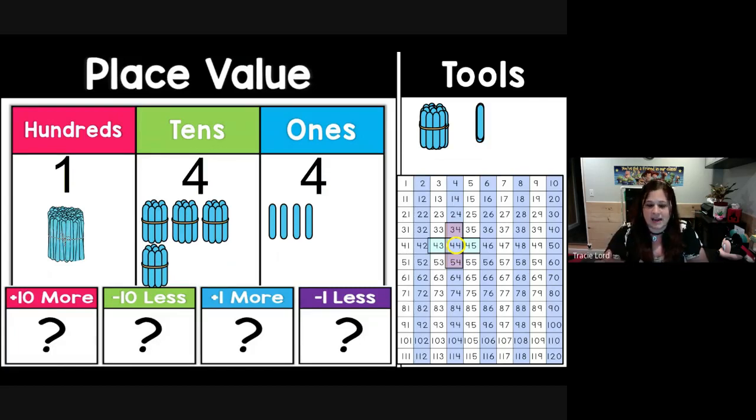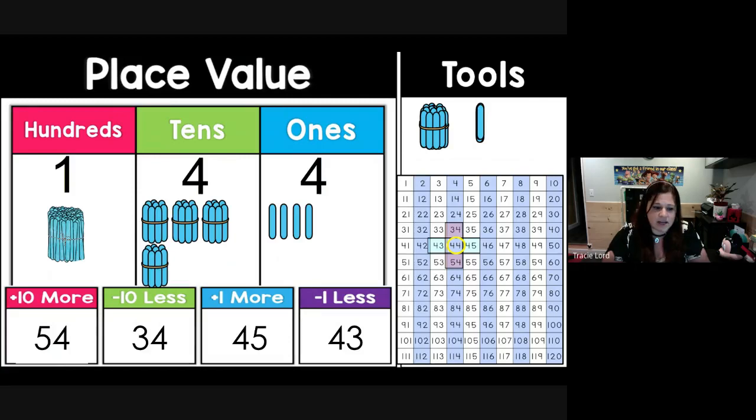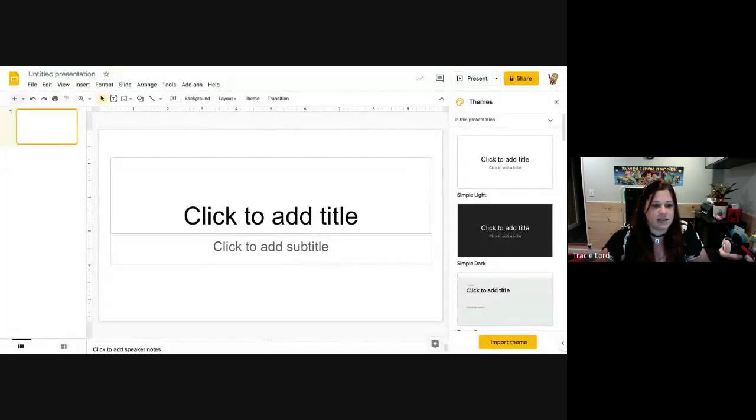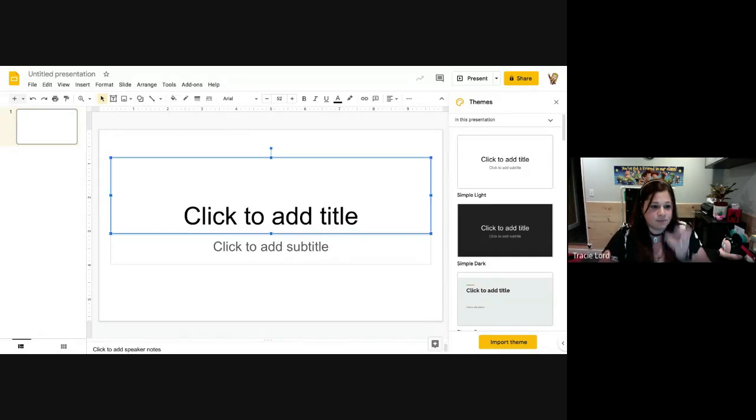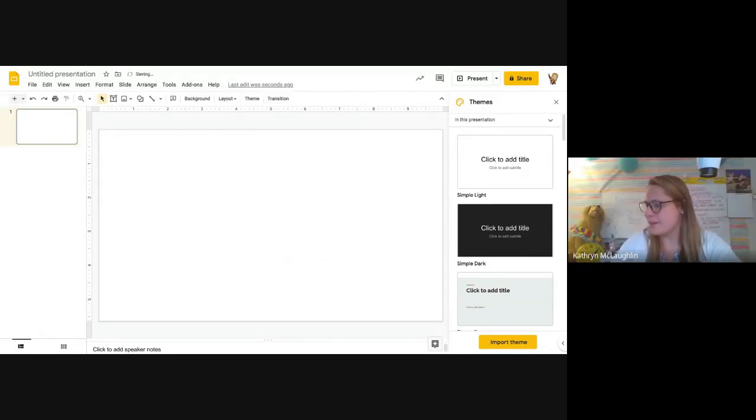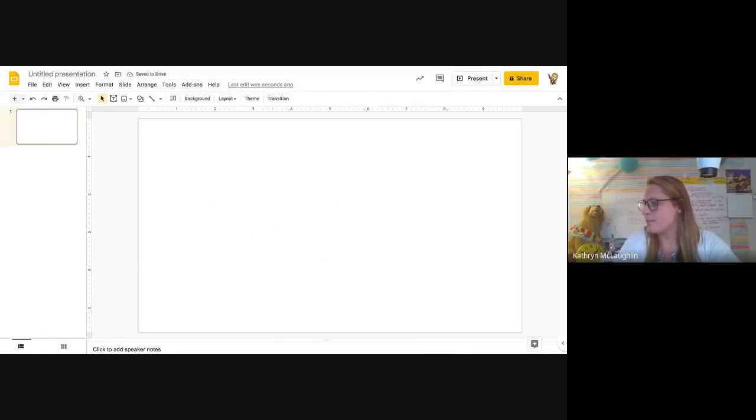Then again, I'll either call on the same friend or a new friend to fill in the numbers at the bottom. As they say it, I'll reveal to show that they were correct in their answer. And this is all done in Google Slides through transitions. When you go into insert at the top, you'll go to insert and animation. So, for example, I'll just give it a picture that we could use.